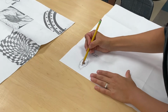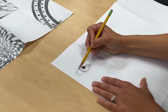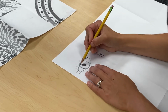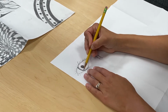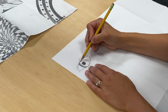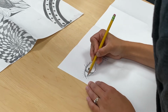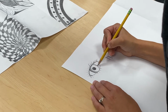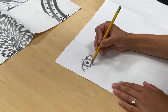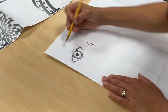I want to add value to it because each of these is its own artwork. Okay, because there's line here. But now this is me adding value. So really, really dark at the edges and getting to lighter. Same thing here. And now forever, I can say, hey, you did the elements and principles of art project. You know exactly what I mean by adding line. You know exactly what I mean by adding value. Or you should. Anyways.